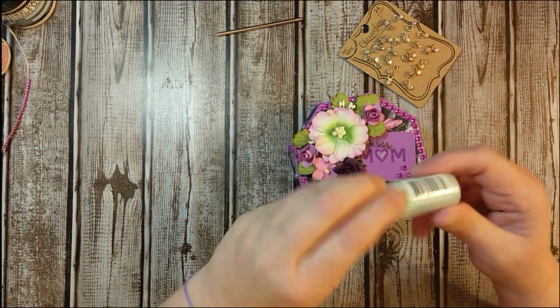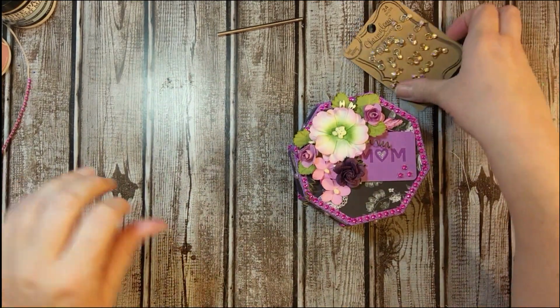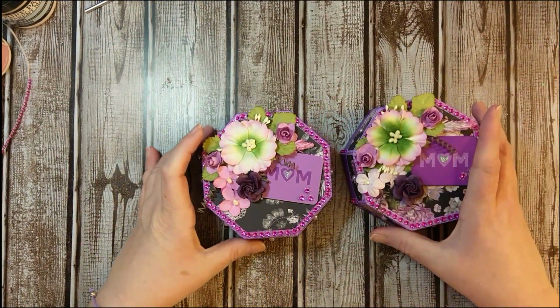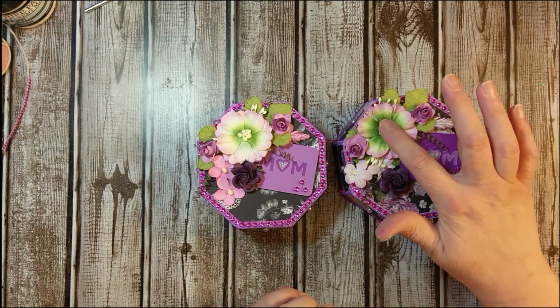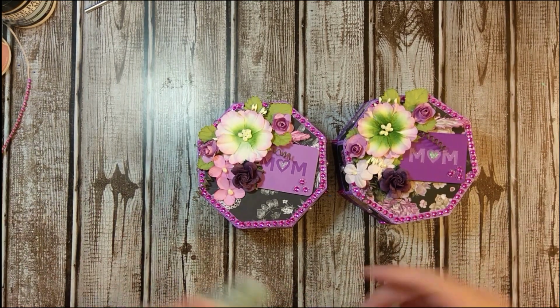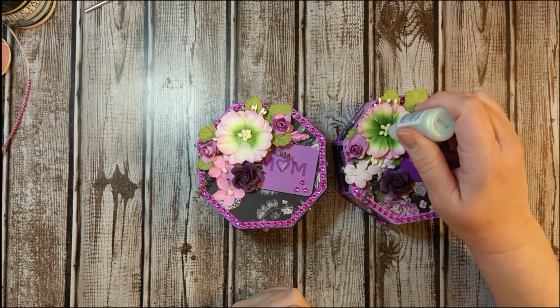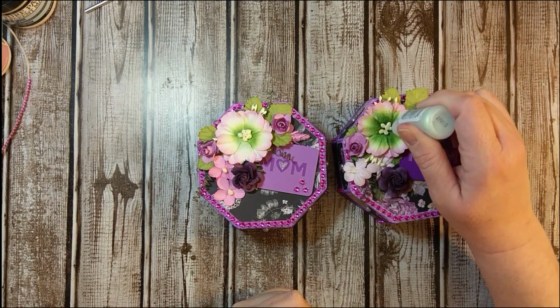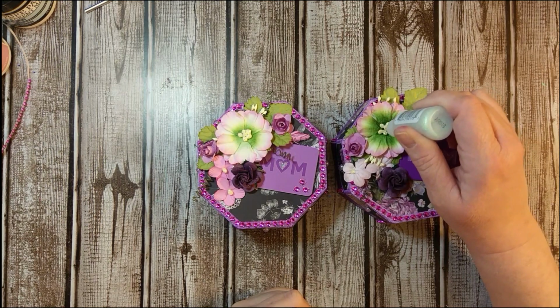Alright, and then our box is done. So, that is my box. Here's my first one. So when the stickle dries, it'll look like this. I'll probably put some more on these little stamens here, just because they don't have enough. And then I'll just let those dry.